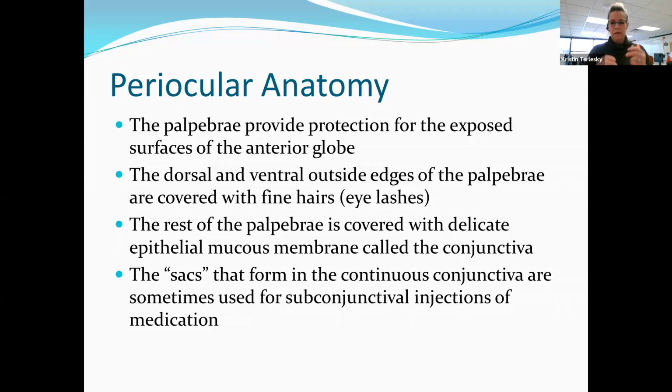All right, the sac of that, where I just pulled out and you kind of saw it like a little sac, that's a lot of times where we'll put subconjunctival injections, or we'll actually put eye medications right in the subconjunctival sac, meaning below that conjunctiva. You go right below and you put it right in there. Okay, so that's what those terms mean there.